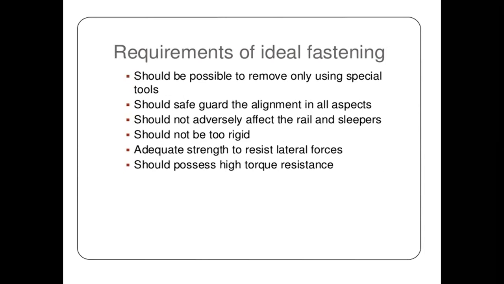These should not adversely affect the rails and sleepers. If we fix these fastenings into the rail and the sleeper, they help to maintain the balance of the rail in the particular position and posture in which it has been placed with respect to the sleeper. So these fastenings cannot affect the rail and the sleepers.